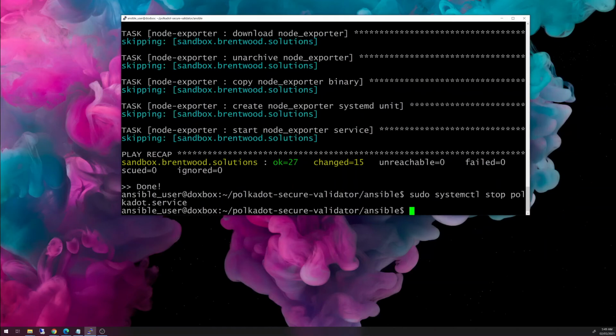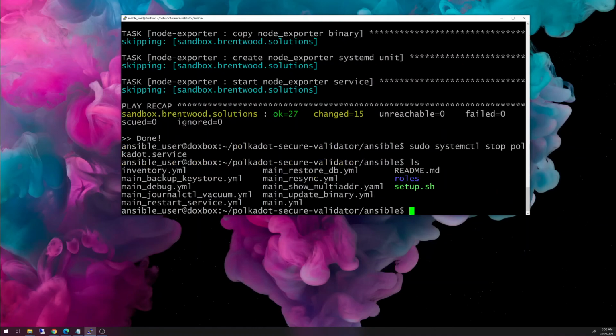And what we need to do is go back to that inventory file and give it the URL for the latest binary and the checksum. So we do sudo inventory, let's do list. All right, I know what I did wrong.